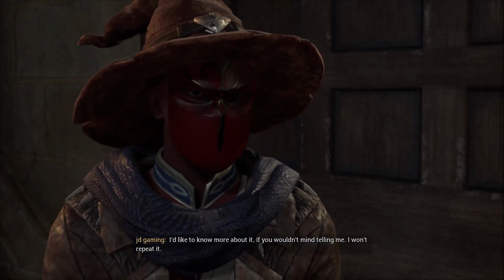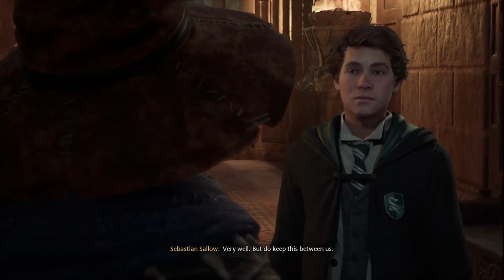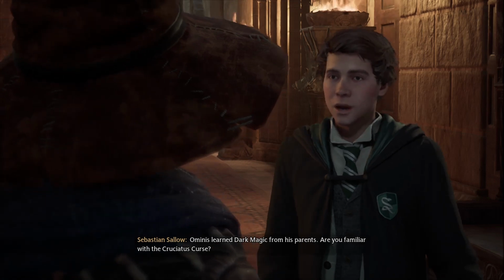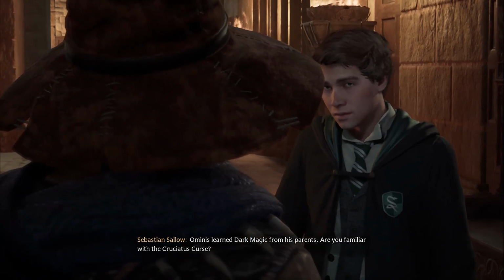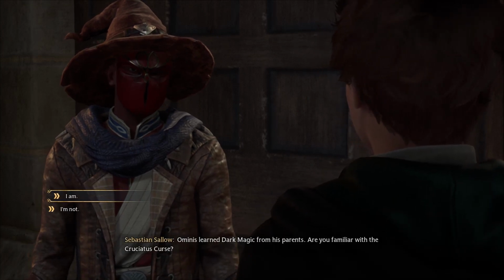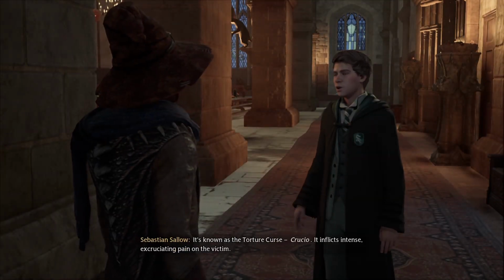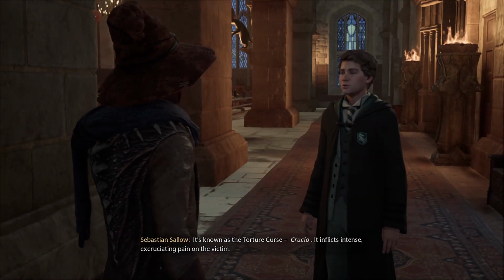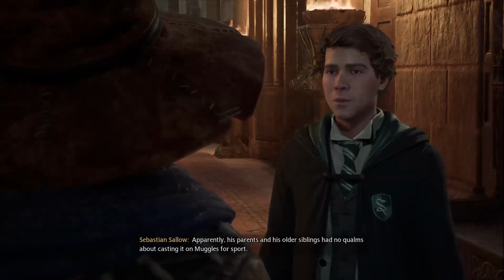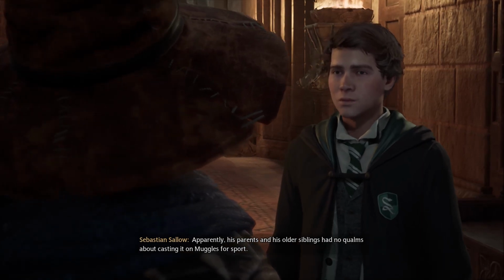I'd like to know more about it if you wouldn't mind telling me. I won't repeat it. Very well. But do keep this between us. Ominous learned dark magic from his parents. Are you familiar with the Cruciatus curse? What does the Cruciatus curse do? It's known as the torture curse, Crucio. It inflicts intense, excruciating pain on the victim. Apparently, his parents and older siblings had no qualms about casting it on muggles for sport.